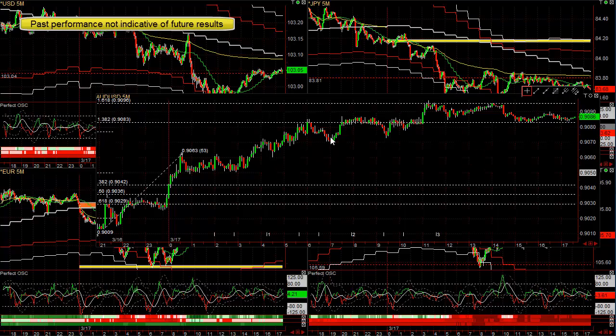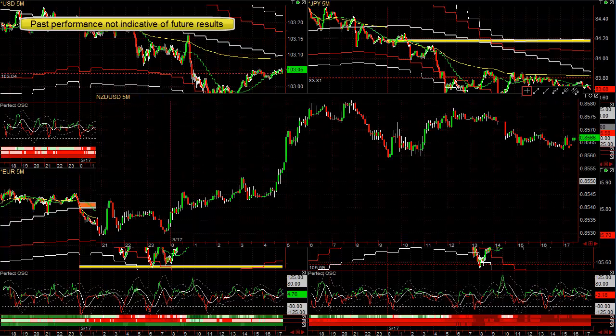Let's take a look at the New Zealand dollar. Again, same thing. The New Zealand was strong, the dollar was weak. You have this little rectangle pattern right here. You buy that breakout, you put your stop underneath here, and this one went your way, came back, and it's going sideways again. You move your stop from underneath here to here, and then it just kind of works its way up.